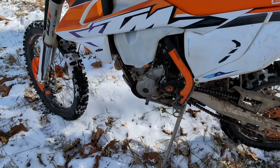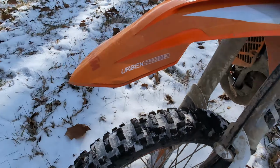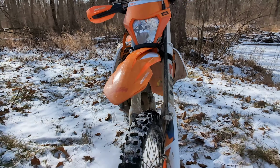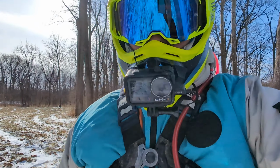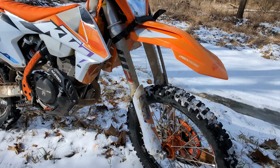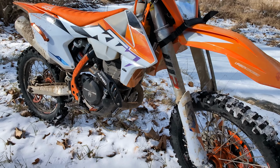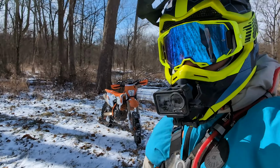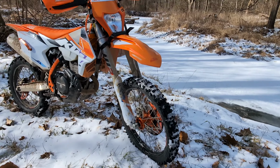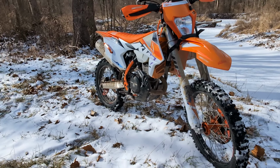The only real change that you have to get used to is the engine braking. You have to be a little bit up on the RPMs to engage some of that engine braking. So if you're going down a hill and you want to put it in a lower gear to slow your hill descent down, I usually just hold the clutch, do a little blip of throttle, and then let off the clutch, and the engine braking is engaged and it'll work regular. That was something a little bit different to learn for me, but after 2 rides, it's muscle memory and you're good from there.